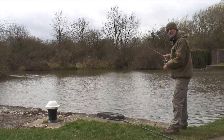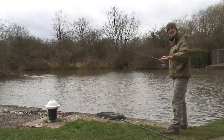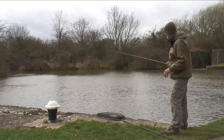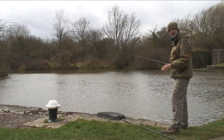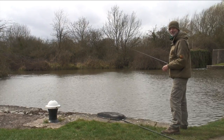As I said earlier, Jan has been fishing this swim. He's laid down a bed of maggots and worms, and hopefully there's a few silverfish there. And if that's drawn any predators in, I'm hoping to get one probably within the first 5 or 6 casts.